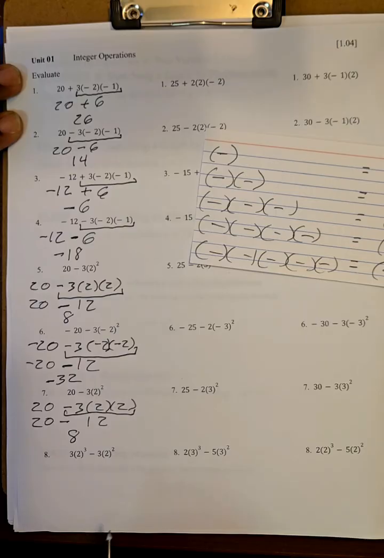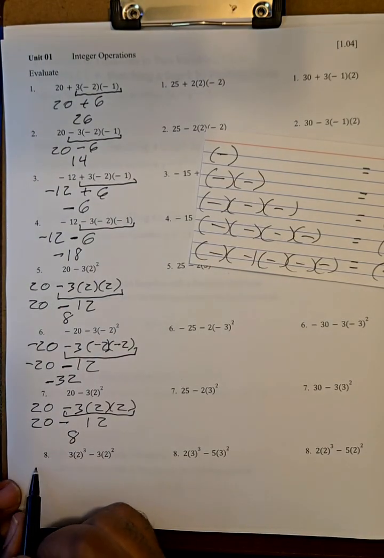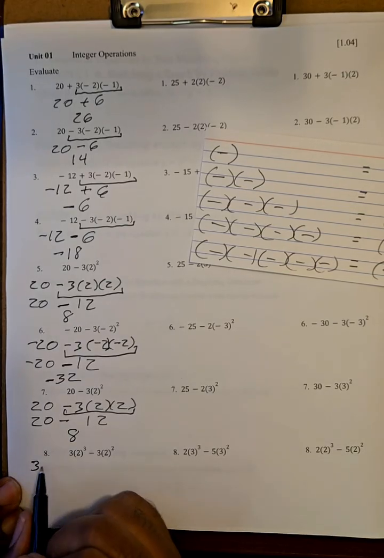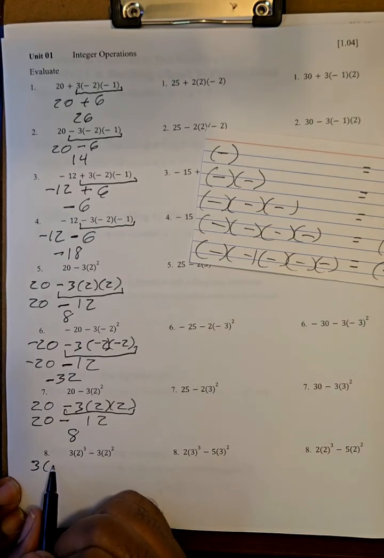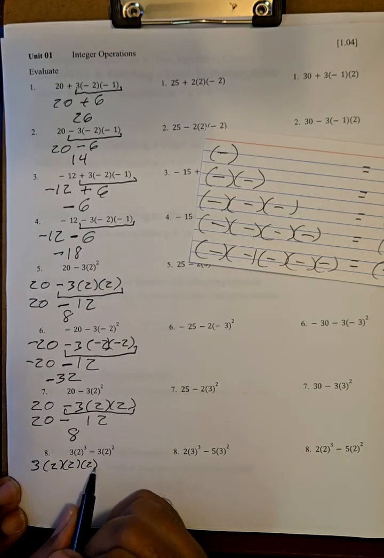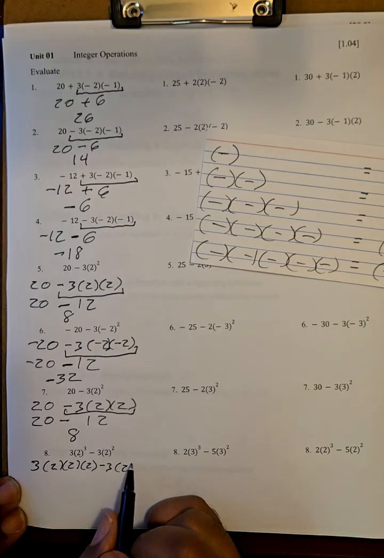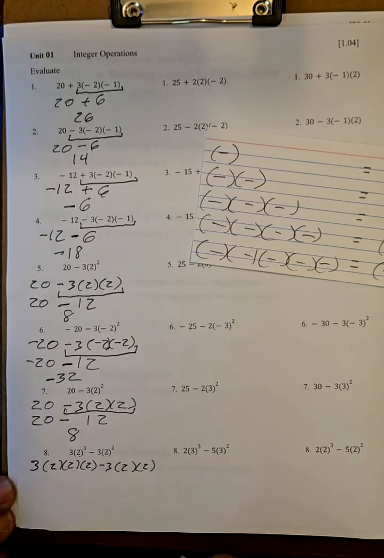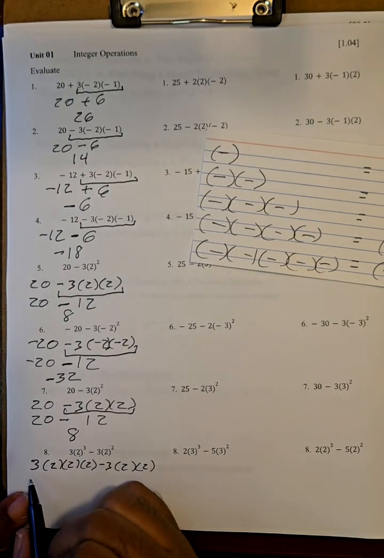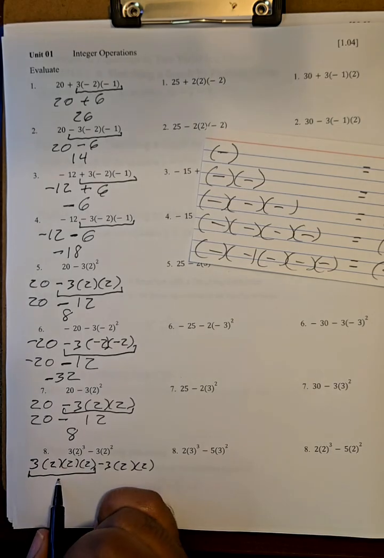Okay, here we have lots of expansion to do here. This will be 3 and then parentheses 2, 2, and a 2. So I expanded that one. Then -3, and then a 2 and a 2. So that's all my expansion. So I'm going to multiply all these right here. This is all multiplication. So 3 times 2 is 6, 2 times 2 is 4, and 6 times 4 is 24. So this will be a 24.